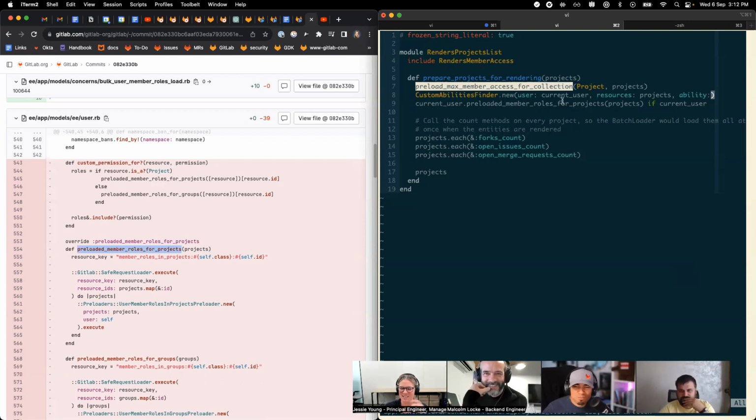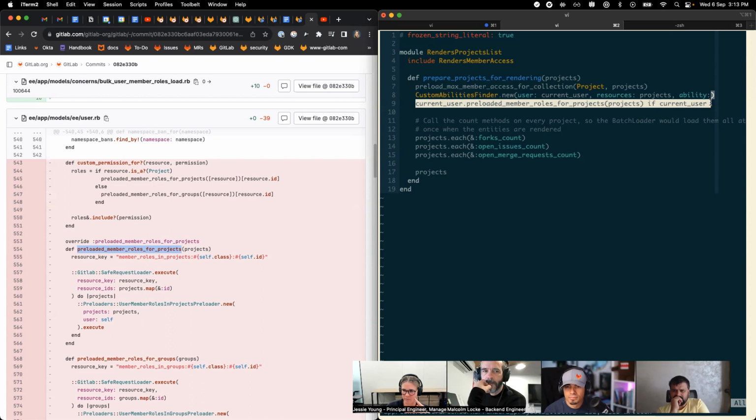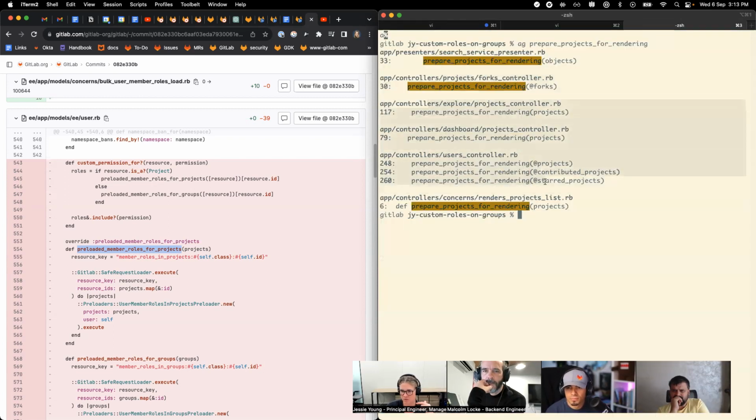Malcolm, Sam was saying that calling preload here, we're trying to refactor this method into this finder or into something that's not on user, so that we're not just adding one more method to the user class, which has thousands of methods probably. Sam was questioning this approach in general: why are we calling a preloader in this method that is invoked in various controllers as a way of caching? And I agree, it's not ideal.